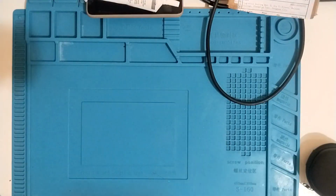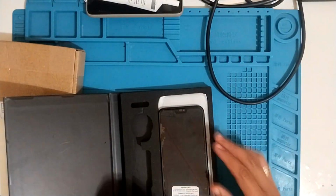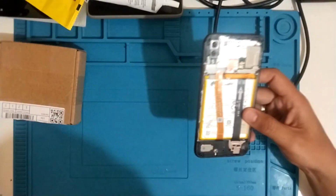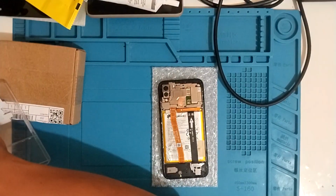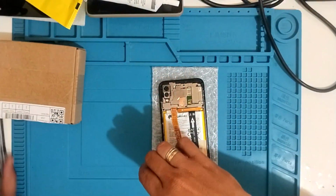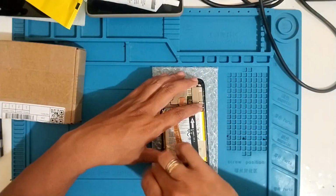Alright, so my order arrived after 14 years. So the original issue is the LCD. However, I made a mistake when I disassembled the phone, and now the audio doesn't work because of a broken component. So I ordered another part. The mistake was on me, and the customer will not pay any of these new parts. So here, let's disassemble.